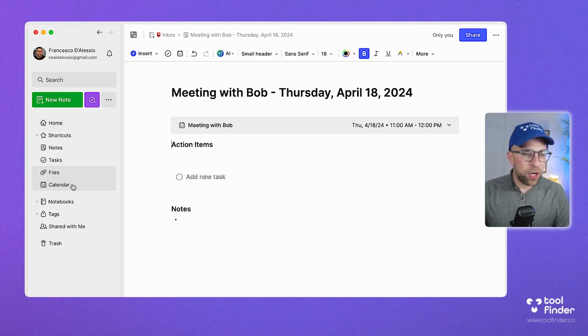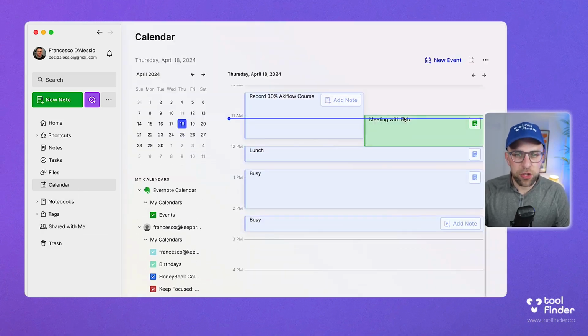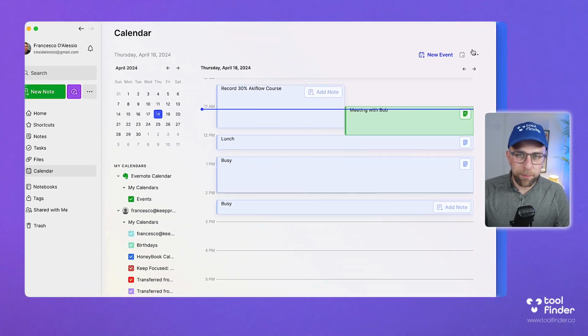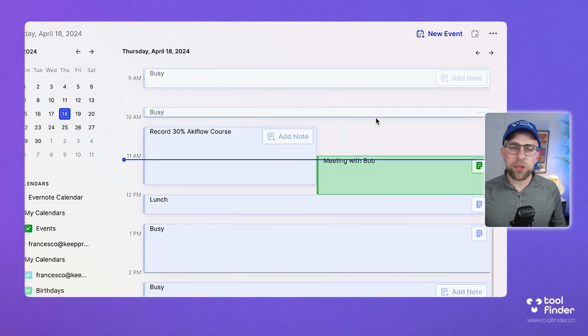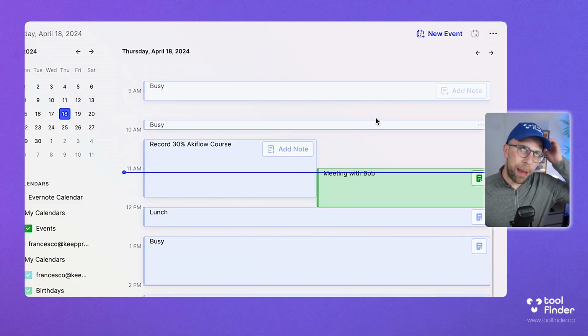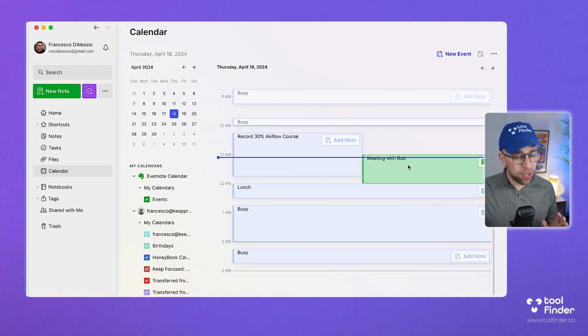So this is a new addition as part of Evernote, and you can see that they're rolling it out. Up in the top right hand corner, you can see it as a list, or you can see it as a timeline. But Evernote has stated in their recent blog post that they're going to try and weave tasks in here as well. I don't know how that's going to look, but I think what they're trying to do as a concept is test the water on whether a feature like this is helpful, combining everything in one.